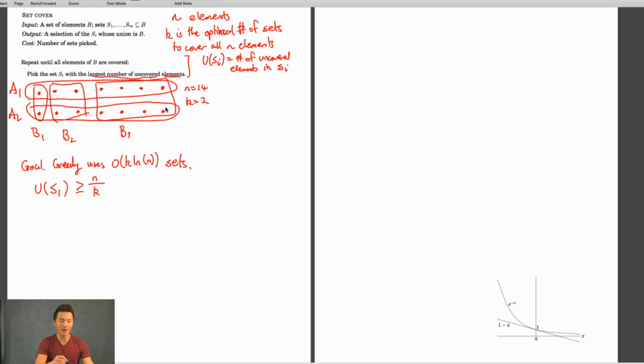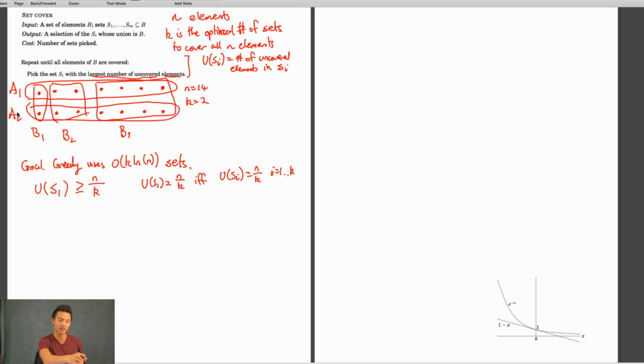And so what happens if, suppose, I don't have B1, B2, or B3? If I don't have that, I just pick A1 or A2, right? Then we have U of S1 equals n over k. This occurs if and only if all |Si| equal n over k for i in 1 to k. If the largest set that I pick is 7 elements here, then the rest of my optimal sets all have to contain 7. Otherwise, I can't cover all n elements, right? Because if I don't have B1, B2, B3, I'm left with A1, A2, and both of them have 14 over 2 equals 7 elements uncovered at each iteration of my set, right?